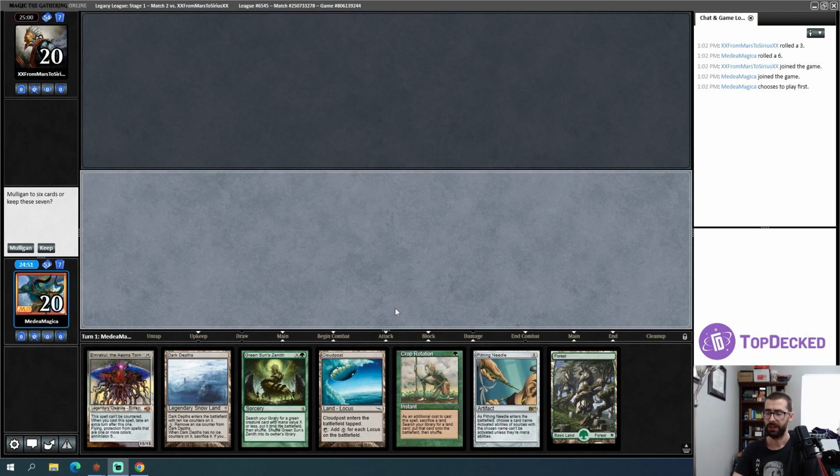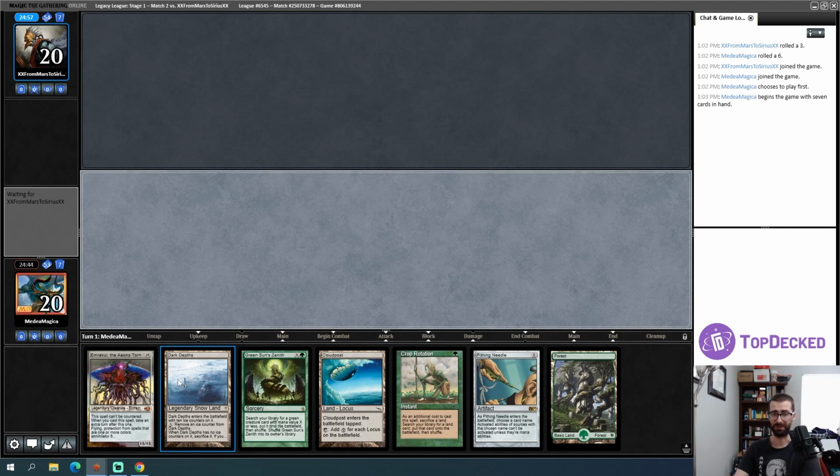Alright, round 2 opening hand. I can lead on a Pithing Needle on Wasteland in the dark, then play a Cloudpost, and start working towards big mana. I don't really want this Emrakul that's in hand for a very, very long time, like 5 turns, but I am overall happy with the hand.